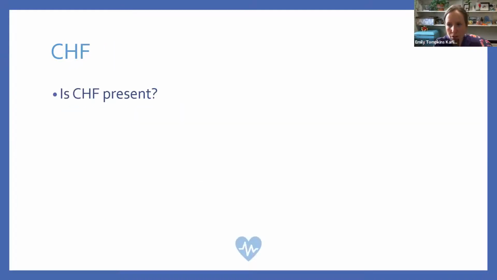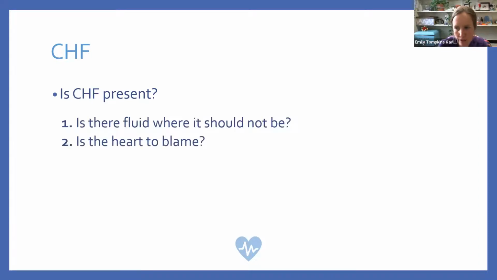So for heart failure, a lot of you see animals with cough or shortness of breath, or sometimes animals that are on fluids that start to get some effusion or tachypnea, and you wonder, is heart failure present? And so you're asking yourselves that question, or you're asking us that question. And to me, that question has 2 components. You're saying, is there fluid where it should not be? So if they're short of breath, you're looking to see, is there pleural effusion or is there pulmonary edema?